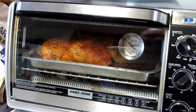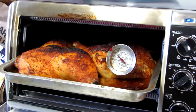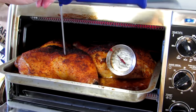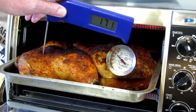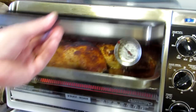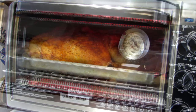Okay, it's been about 50 minutes, and the thermometer on that one leg says 180, so let's check the temperature of this big one in the front here with my quick read thermometer. That one only says about 161, so I think I'm going to let them cook just a little bit longer. Now, if you don't have a thermometer, I guess the best thing to do is just pull one out and cut into it and check it that way.